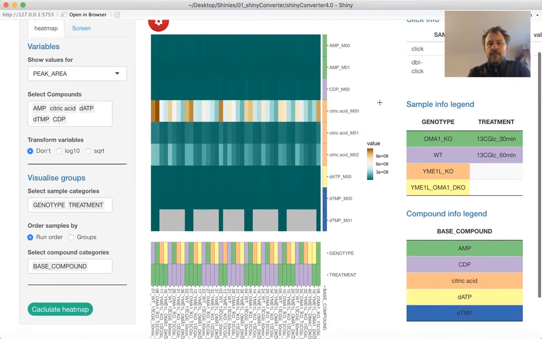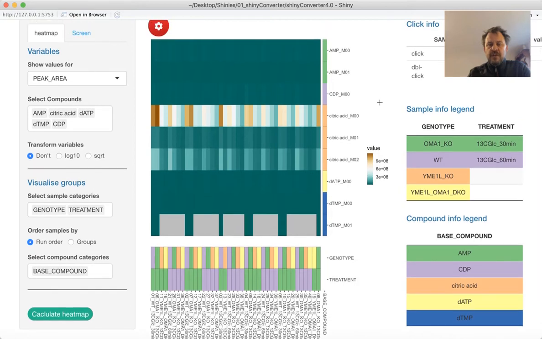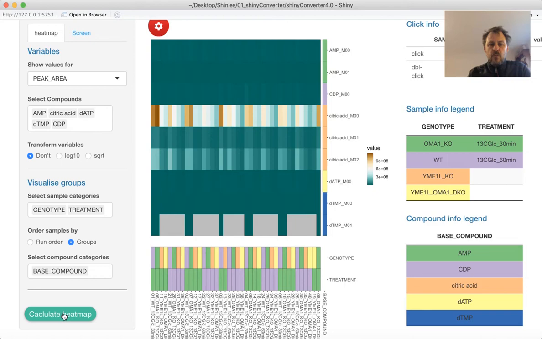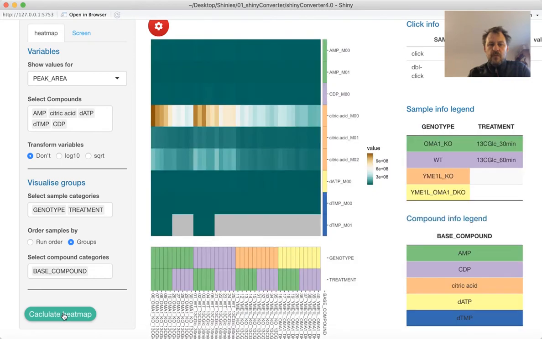So here, what you can see is that the grey areas are NAs. That's maybe the most important thing, and that's why I really did it. And then you can order by groups. And what do we get here? So here is the more important info.